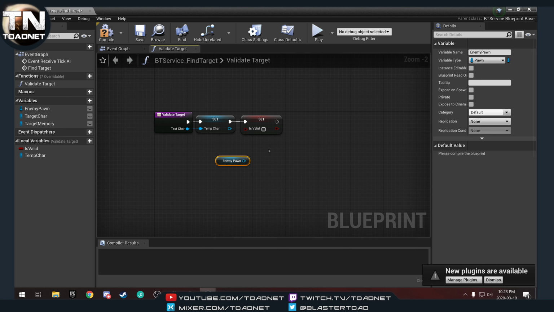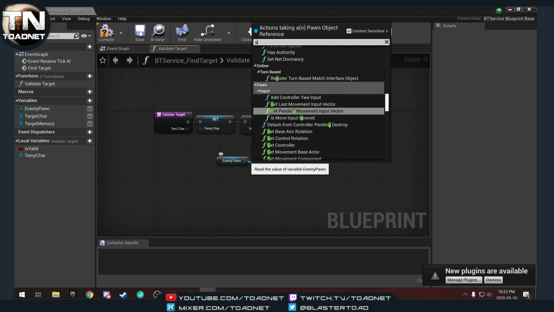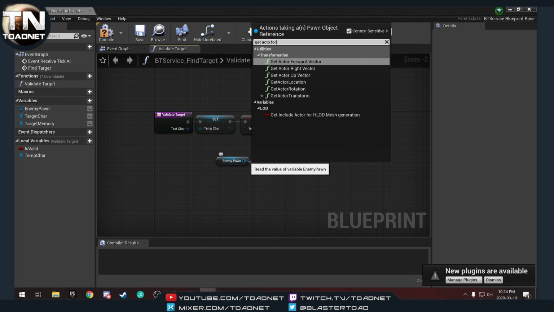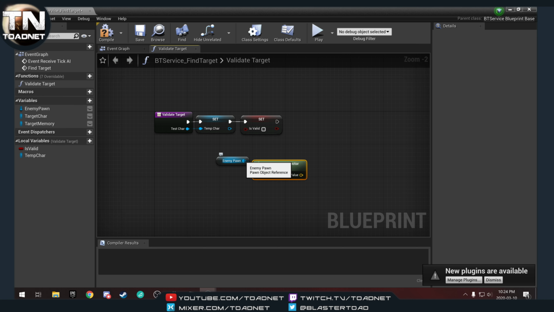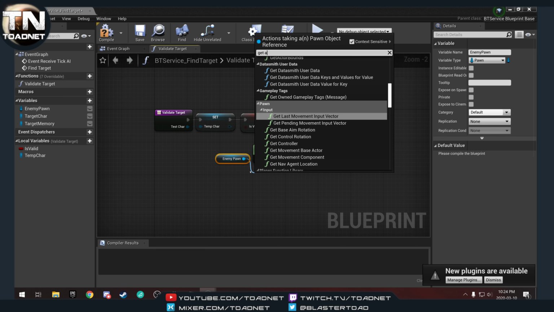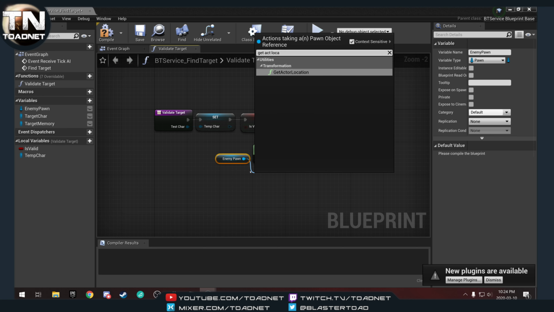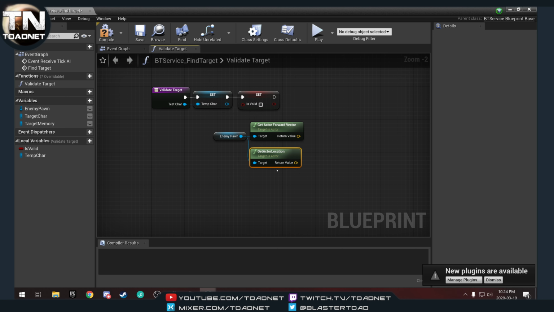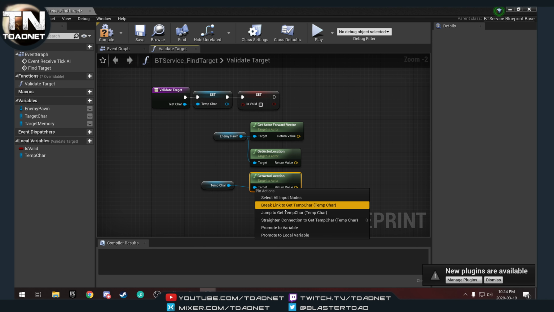To do that, we are going to get actor forward vector. We are then also going to get actor location. Going to copy that get actor location. And we're going to plug our temporary character down here.